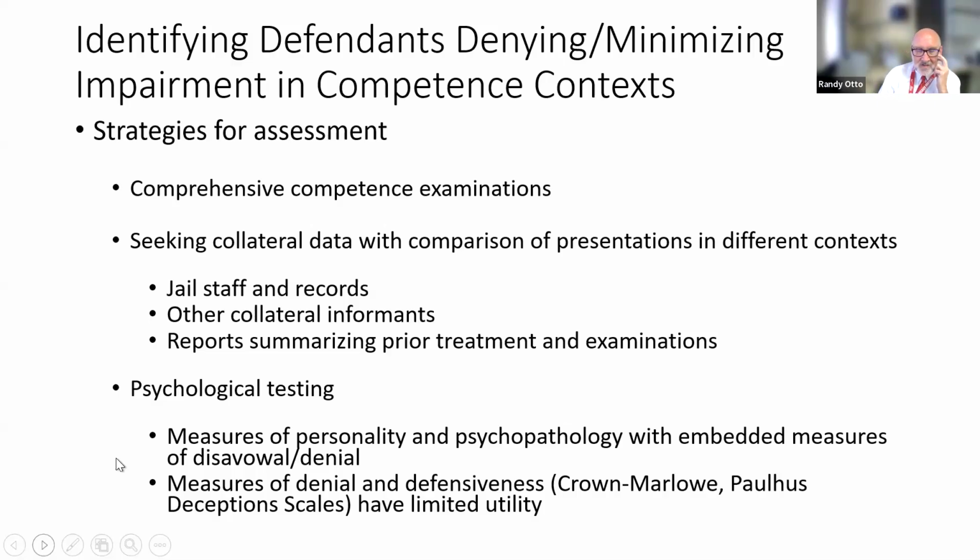And the Paulhus Deception Scale, that's a typo there. It should be Paulhus Deception Scale. It's the old Balanced Inventory of Desirable Responding. I tried using the Paulhus Deception Scale in some forensic contexts and really was never satisfied with what I was getting. I'm not aware of any other freestanding measures of what you might call denial or defensiveness. If you are and you're happy with one, I encourage you to share it with the rest of the group by way of the chat. Let's go to the next.